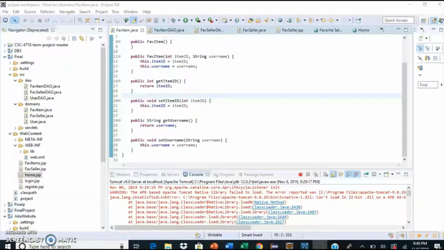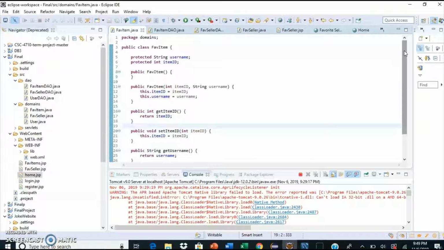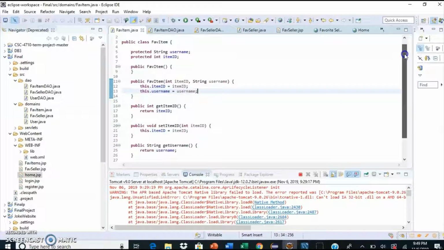Hi, this is Nadia. Today I'm going to show how I have worked on part 2 of the project. In part 2 it says that I have to show the favorite items for a specific user. So this is the class file for different users.